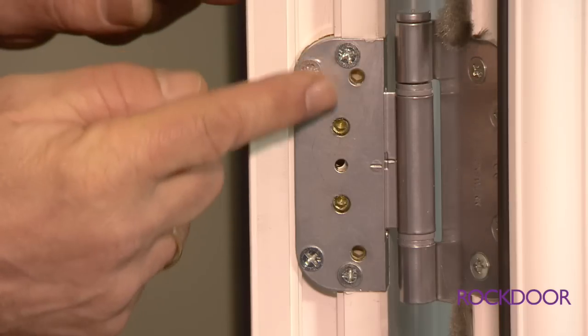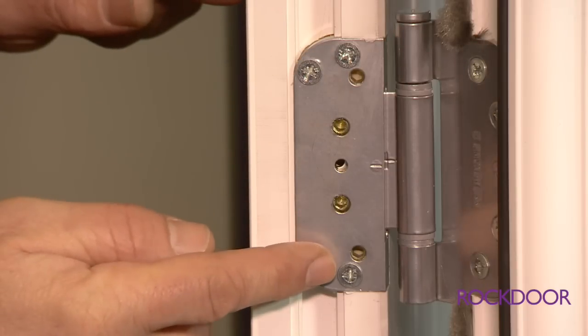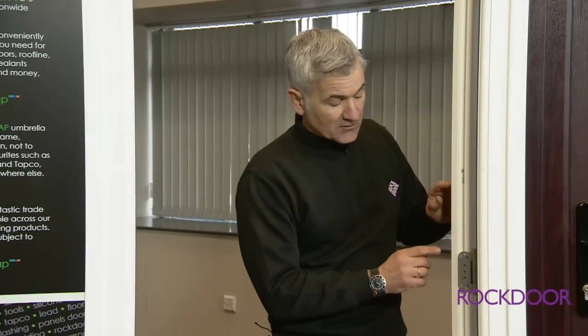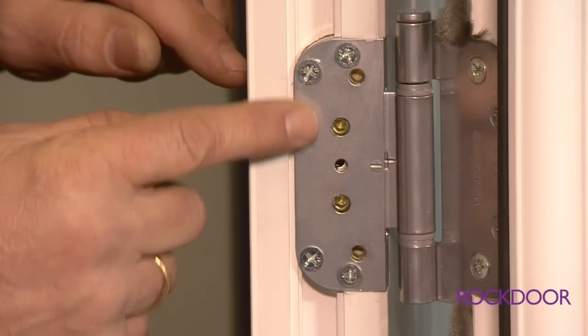On the door we've got 3 hinges. We've got the top, the middle and the bottom hinge. Now each hinge has got 5 screw holes. We've got 1, 2, 3, 4, 5. The centre hole, or number 3, doesn't do any adjustment at all. The screws that we're focusing on today to move it up and down are 2 and 4. So we'll adjust the 2 and 4 and see what effect it has on our door.